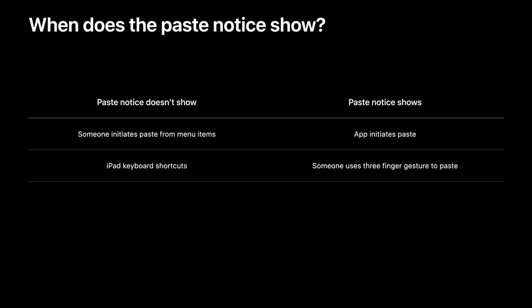To improve your experience, shift towards only user-initiated paste. If you need to access the pasteboard, you can use the data detectors to confirm that the content in the pasteboard is relevant to your application before you access it.